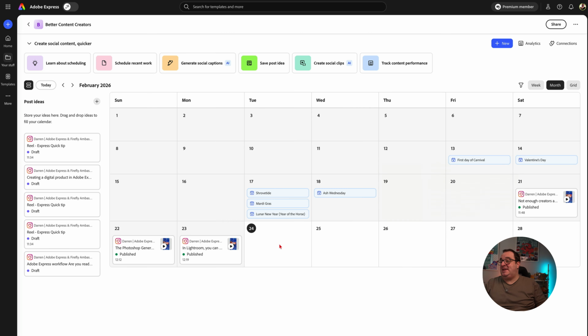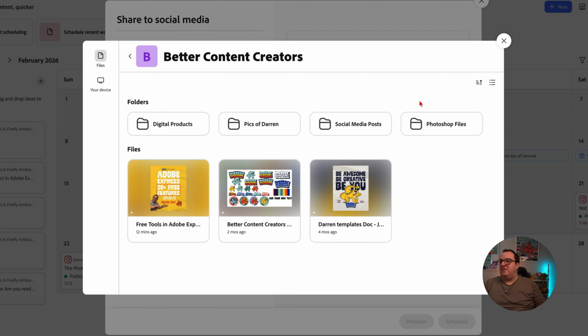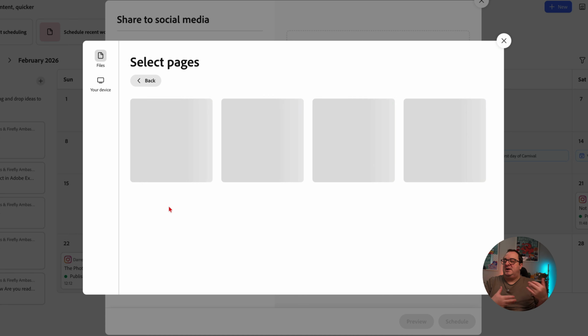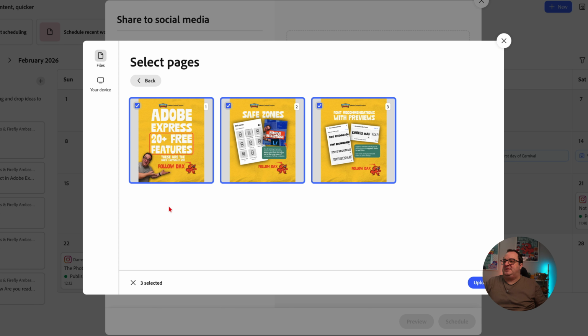Now, so far we've covered off the safe zones, the caption writer, and also the font recommendations. But let's dive in and let me show you a little bit more of the content scheduler. And this is free inside of Adobe Express, or it's under the free plan. We can just click on add a new post. And then from here, we can just on the right hand side, choose our design. And so far I've not finished this, but I'm going to go through this and show you how we do this.